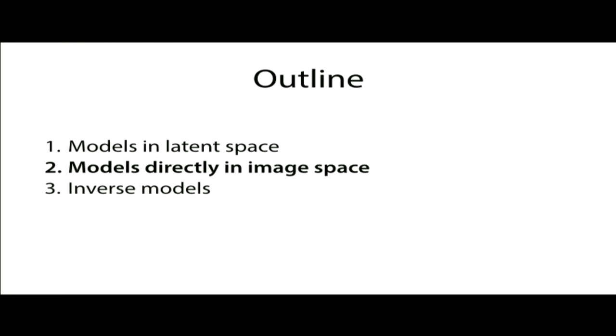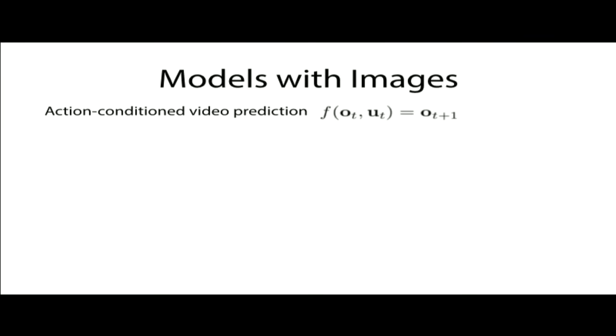Okay, let's get started again. So what we just talked about was different ways that we can learn models in the latent space and then run learning in that latent space. And now we'll talk about models that operate directly in the image space rather than using the latent space for learning or for planning.